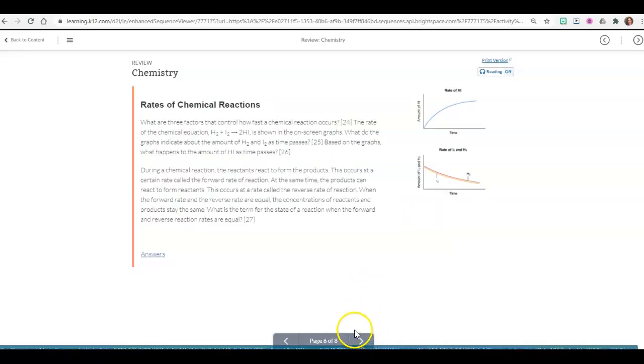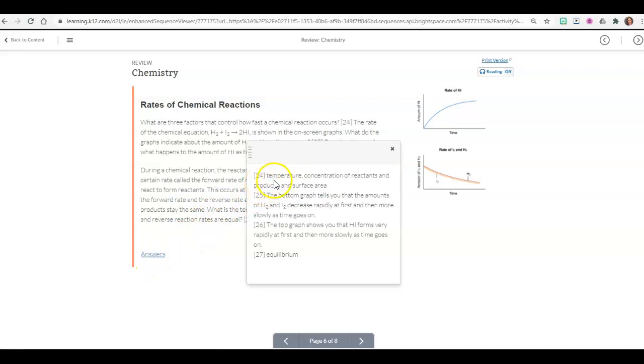So the next thing, not very difficult, is understanding just how fast a chemical reaction occurs, and you're just looking at the graph. So this is pretty easy. There are 3 factors that control how fast the reaction occurs, and you'll want those in your notes. Those 3 things are temperature, the concentration of reactants and products, and surface area. Okay, and we did that experiment with the bubbles so you can remember how those things were affected.